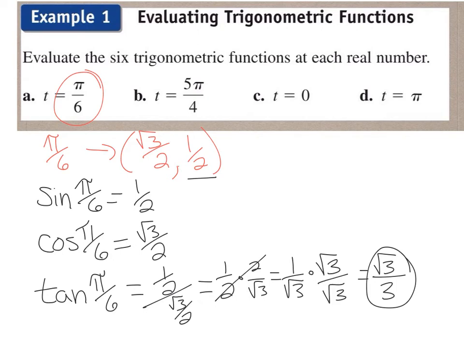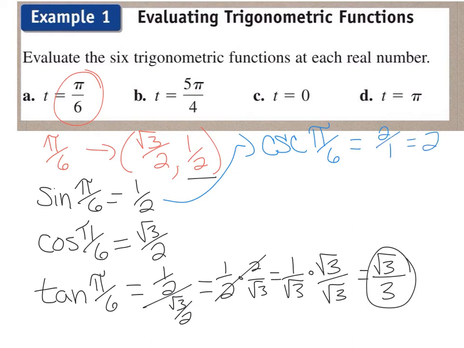And so now let's think about the other 3 trig functions that we talked about that are new to us. Well, we said the reciprocal of sine is the cosecant. So cosecant, and I'm actually going to move this up a little bit. The cosecant, which we write as CSC, of pi over 6, is the reciprocal of sine. So instead of it being 1/2, it's going to be 2 over 1, or 2.